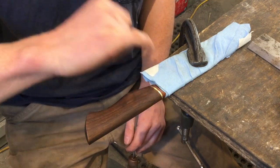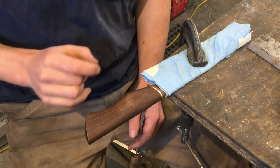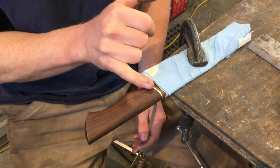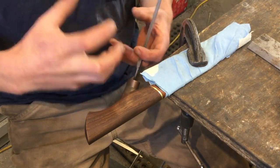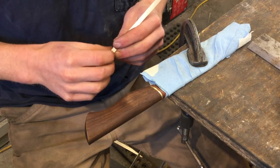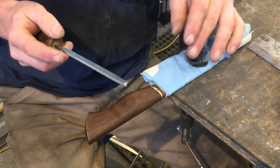The smooth transition is really nice, but once you have a little step there, it can sometimes feel sharp against the hand. So what a lot of knife makers do, and what I often do, is round those transitions ever so slightly to make it so that if the wood shrinks or expands just a little bit, you won't notice, at least tactilely. Not in a tactile way. Is tactilely a word? I don't know.